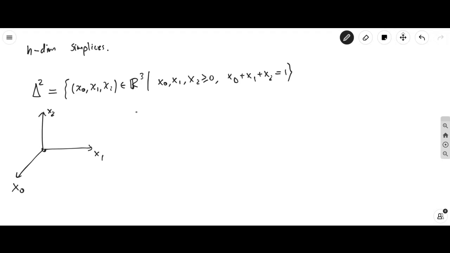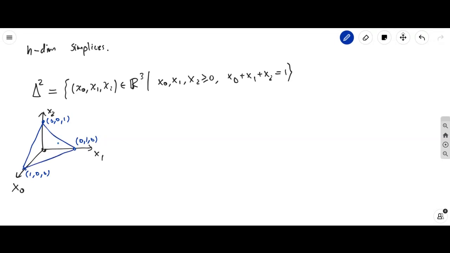Then you just, these would be like the extreme cases. 0, 1, 0; 0, 0, 1; 1, 0, 0, and then everything in between them gets filled in.